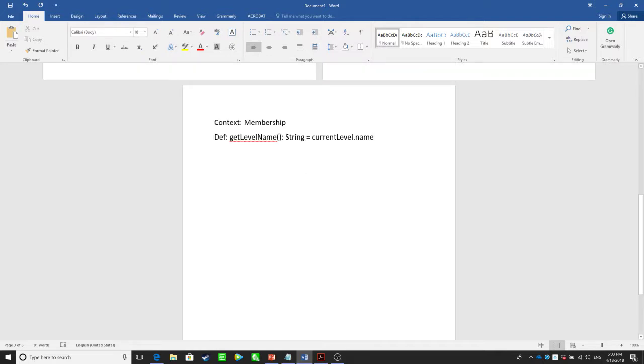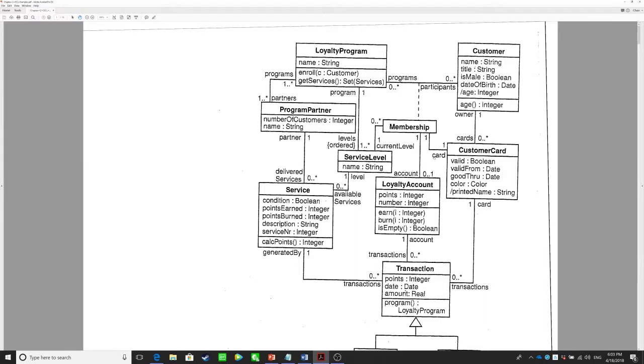Does this make sense to you? We define a new operation of the type string, and this operation will return the current level name. It's like you have a card, and the staff is trying to check what level you are in.